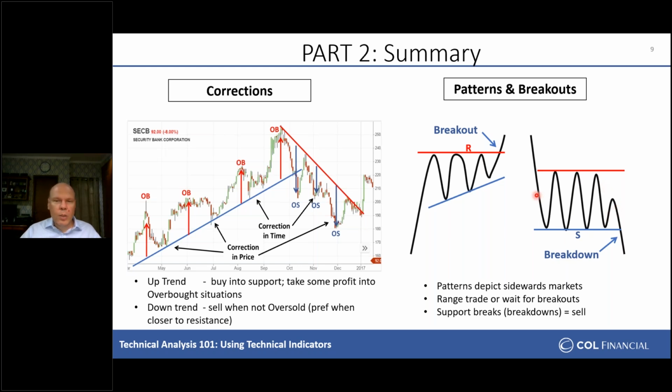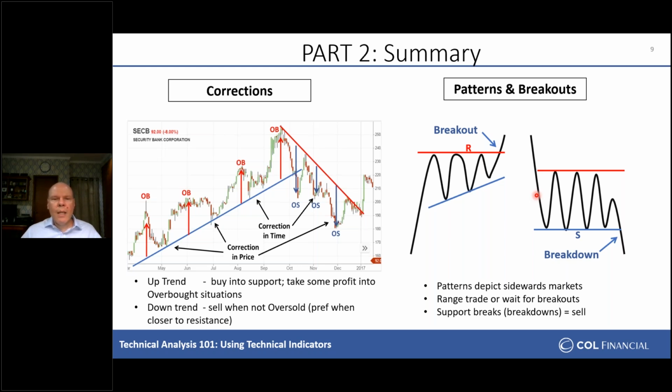And we've even discussed the measuring formula, which gives us the ability to look at all of this and understand what the range component will be. So not only can we tell you what a good area to buy will be, but if you were to break out, you would buy towards that breakout, and we can even assess how high the price can go at minimum, or in a breakdown condition, how far it can go down. So this becomes very, very powerful as we attempt to use our trends along with our area patterns and understanding what corrections are for, so that it can give us the ability to be quite nimble in a market, choose our timing more effectively so we can maximize the potential gains of our trading plans.